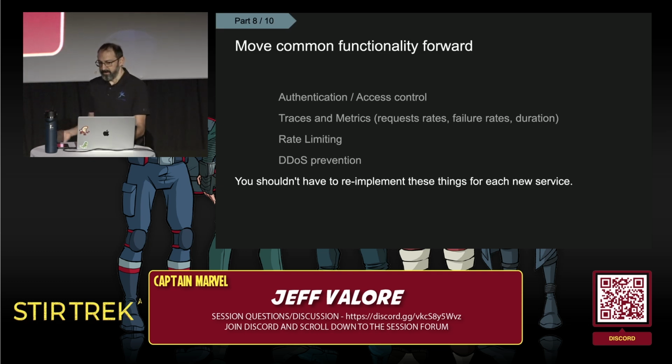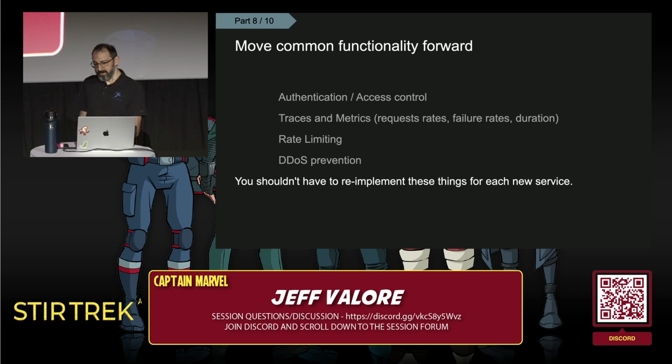The whole thought here is to just keep moving common functionality forward. You could start having an API gateway that does some initial token authentication. If you want to bring in a JWT token and at least check the signature on it to make sure that it's cryptographically signed still. This is a great place to start adding in some built-in basic observability. You can catch request rates, failure rates, and durations of all the requests at this upper layer, and then every API you plug into it in the future, you no longer have to implement that stuff.